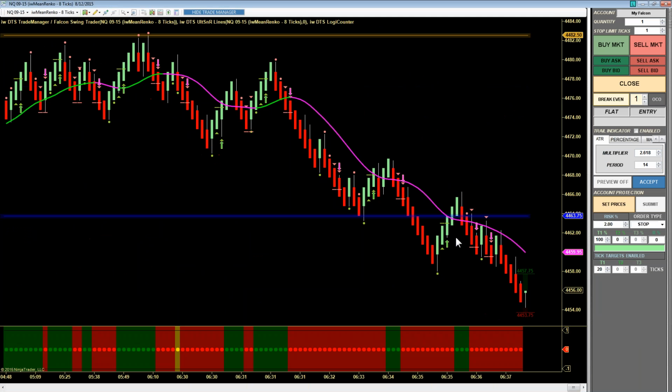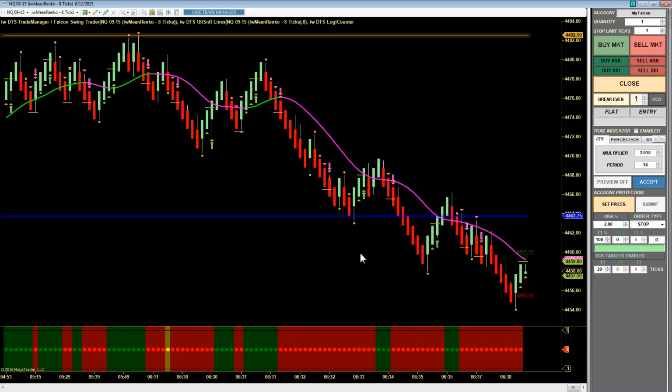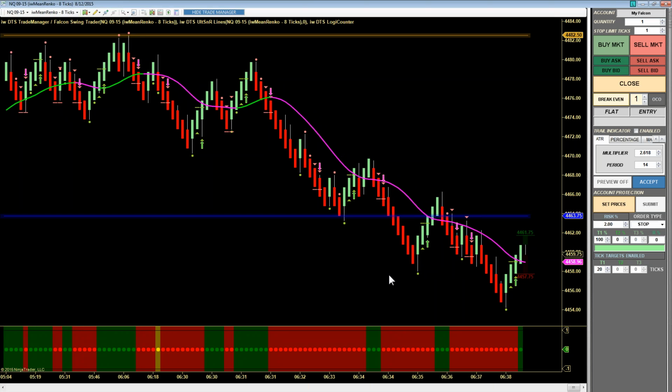The Falcon producing a nice late filter entry signal. Oh, actually back to back late filter entry signals. These are very high probability signals for the Falcon swing trader. They're easy to identify because the filter goes out of sync, comes back into sync, we generate a signal, but the whole time the trend line does not change color. Very high probability signal. Oh, we're working on another late filter entry signal.